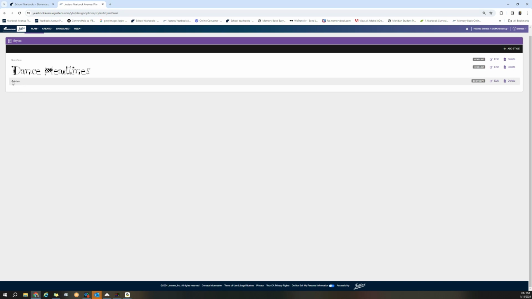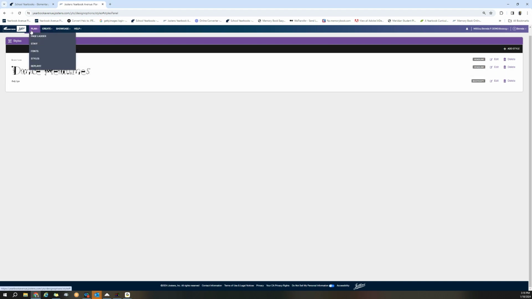So when the students go to add a text box, it's going to ask them, are they adding a headline? Are they adding body copy? What are they adding? And it's going to pop in these options that you've predefined for them. Now, can they change it? Yes, yes, they can. You can always override and still be creative with things, but this at least gives them that starting point. So it's the first option they have to choose from. Makes it again nice, and it saves you on some questions of, what are these all supposed to look like?